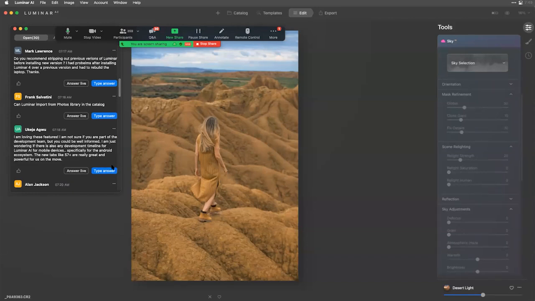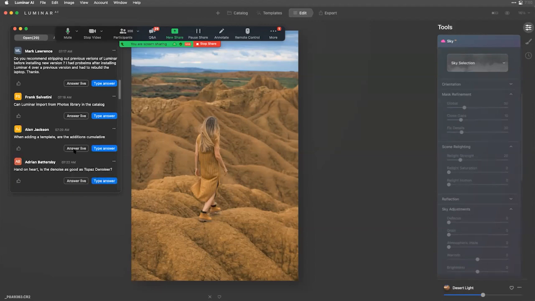Ukaj is asking about Luminar AI for mobile devices. So I can tell you that we are actively exploring that. That's about all I can say. We've got our CEO on later today at 9. You might ask him that question. I'm not sure if he's ready to share an answer for that. It's not ready, but we are looking at it very strongly. Okay, so hope that makes sense.